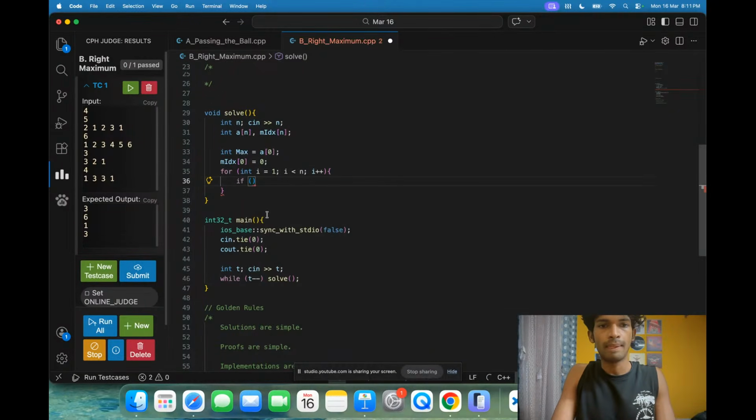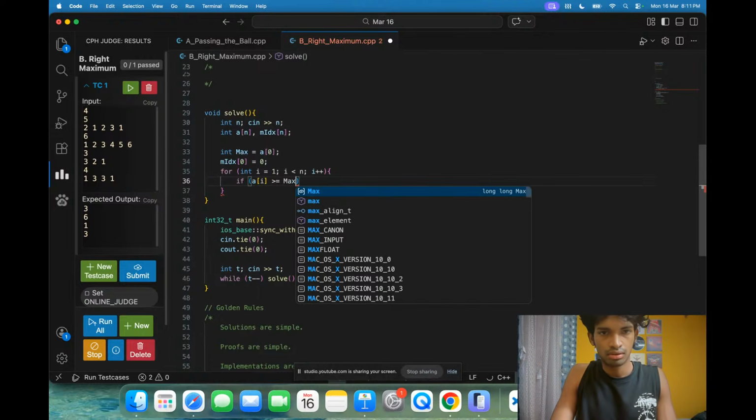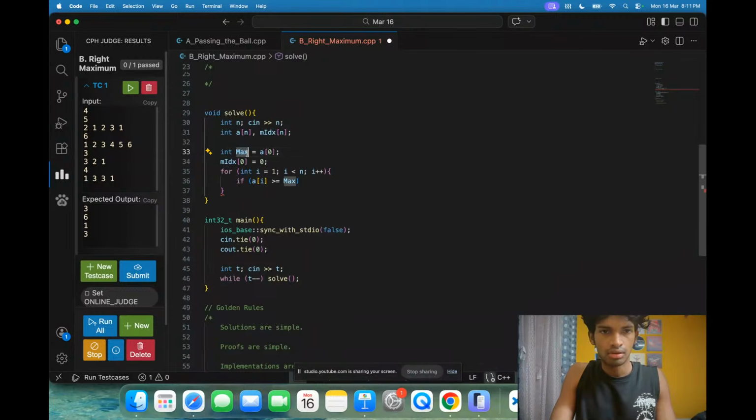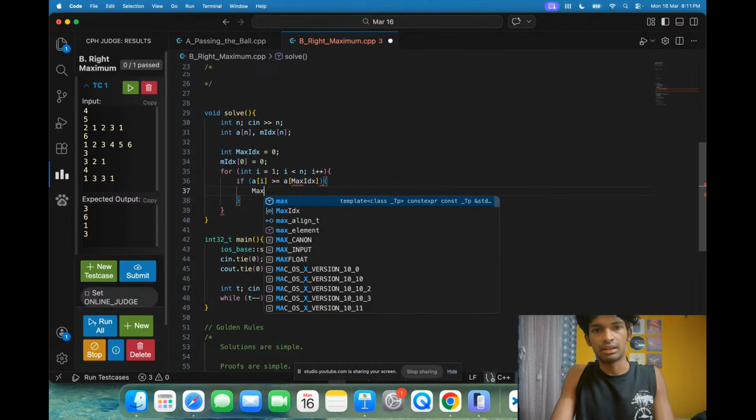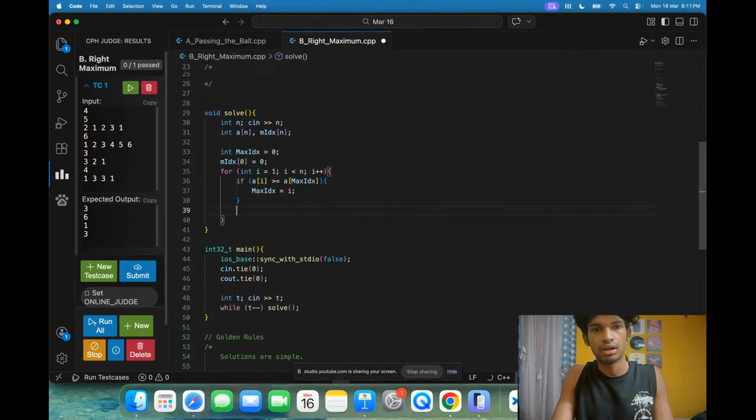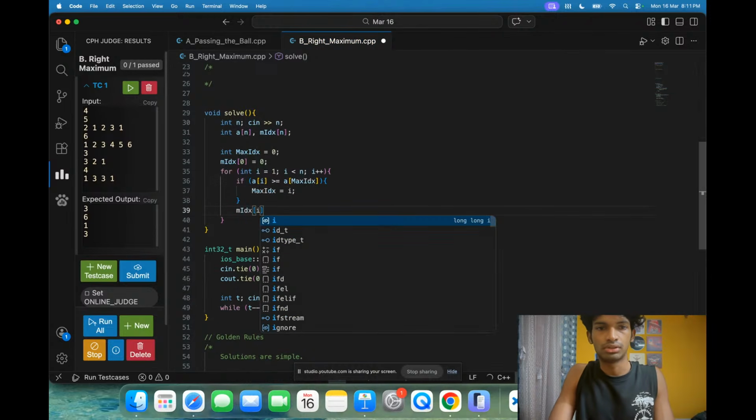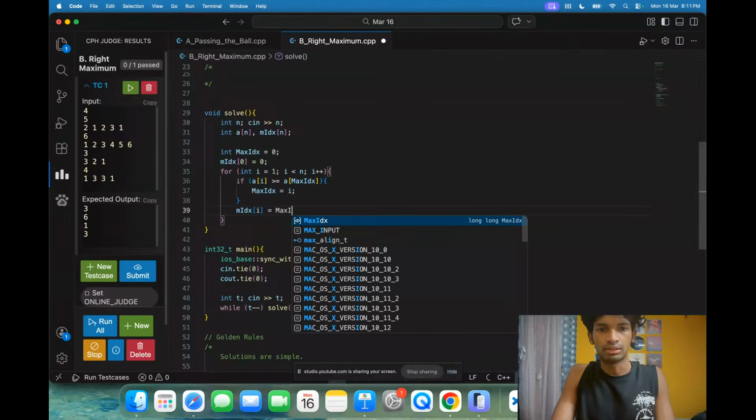If a of i is greater than or equal to a of max idx, where max idx equals 0 so far, then max idx equals i. Until here, midx equals max idx.